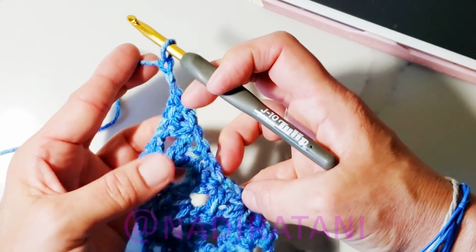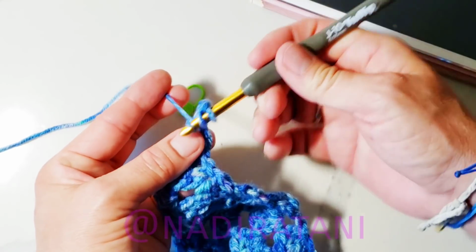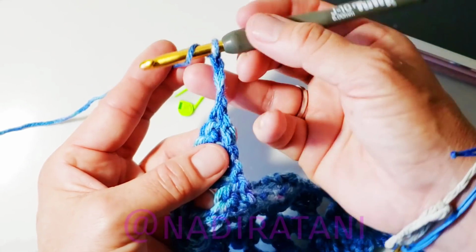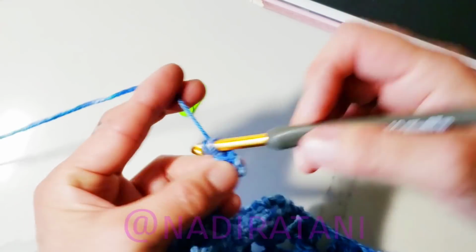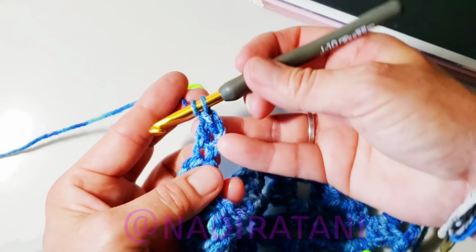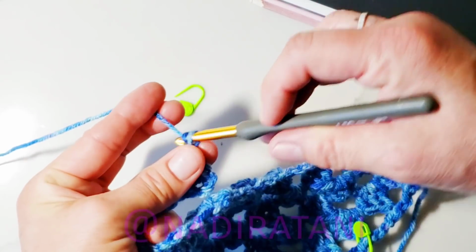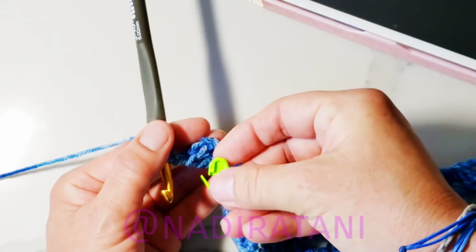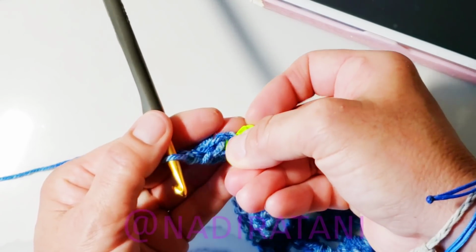This is the increase side, so you're automatically going to make 2 double crochet into the first stitch right there. Let's do 2 double crochet, 1, 2, chain 1, and now let's put our stitch marker back. Count 1, 2, 3 V's.